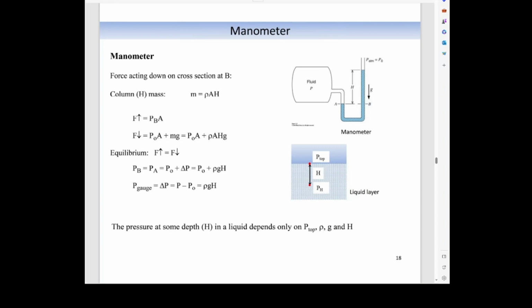So we can rewrite this as P0, our atmospheric pressure, plus a change in pressure, which in this case is just due to the density times gravity times H, because we're pulling out the cross-sectional area. This is just the pressure with the cross-sectional area removed, from this equation. If we put delta P by itself in the equation, we have gauge pressure. Gauge pressure is equal to the pressure we're measuring minus, in our case, the initial or atmospheric pressure. It's equal to the density times gravity times the height of the column. And that is basically it for this one.